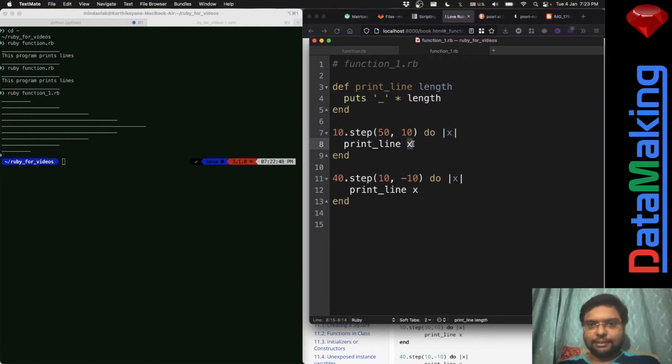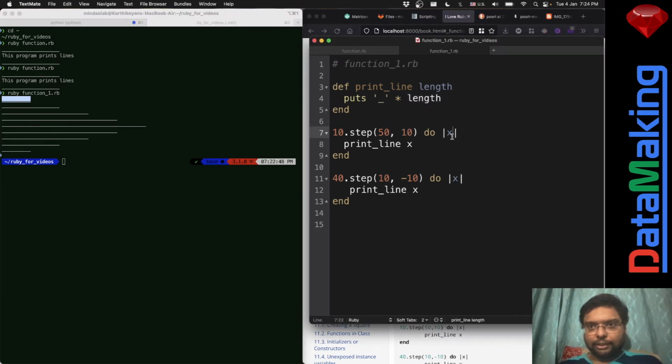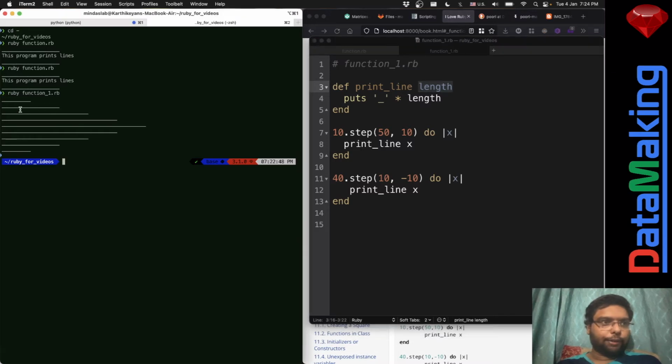This 10 passed to X comes to this length. So it will be underscore star 10, and 10 underscores get printed. In the next iteration X becomes 20, so print line 20, the length becomes 20, and you get a line of 20. Similarly, it will go till 50.